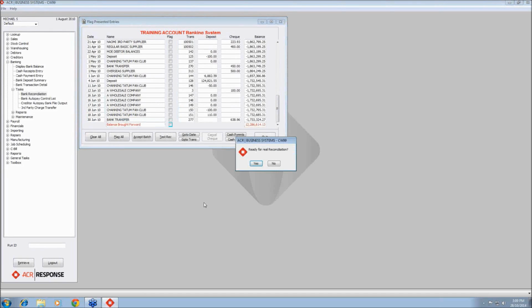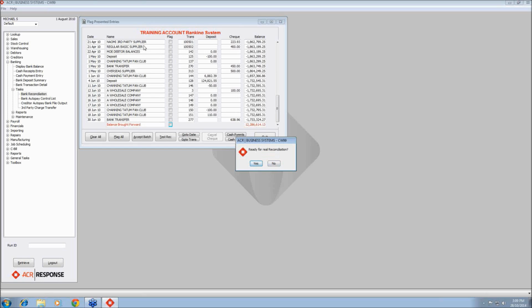So what we can do, we'll put in the correct value again. Once I select OK, this time it'll ask, ready for real reconciliation. If I say no, so if I was doing this over the course of the month, I may reconcile it every day, every week, just so that by the time it gets to the end of the month, I'm not having to try and do 30 days worth of transactions on reconciling it. If that's what you're trying to do, select no, you're not ready for the real reconciliation. If you've got the physical statement in front of you and you're ready to actually do the reconciliation and close, in this case, the banking system for the month of July 2010, select yes.